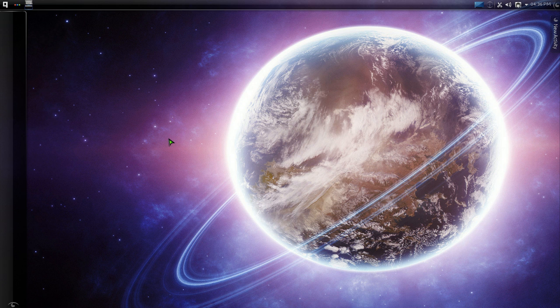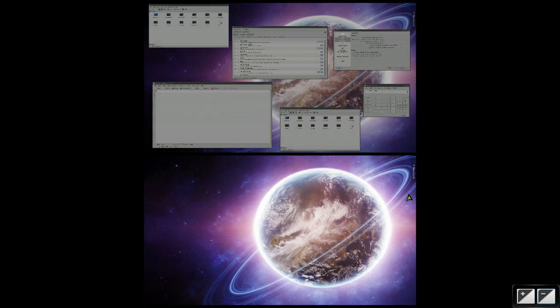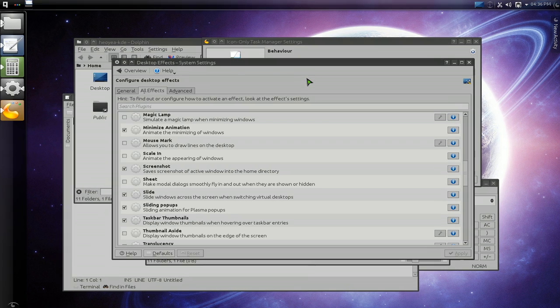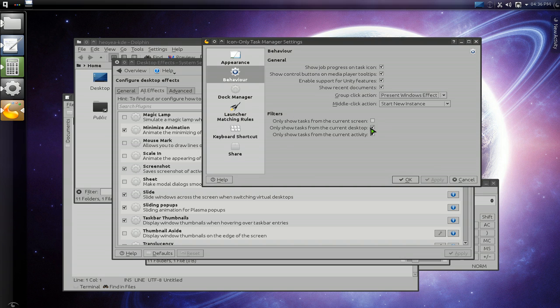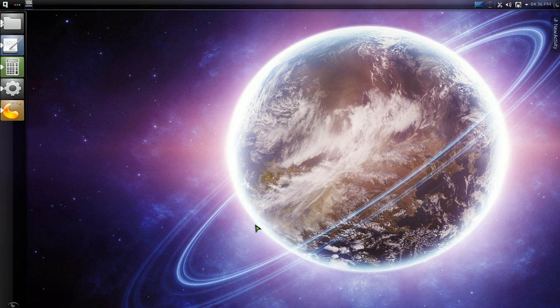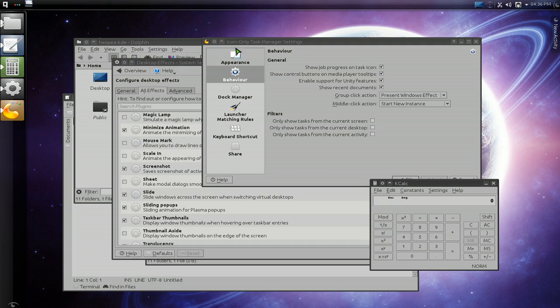If you switch over this workspace or activities or whatever it is that you're using on KDE, you see that the icons do not exist because it only shows up in the current workspace or activities. Then if you want to show it on all, you can go back in here, go to our settings and uncheck these. Okay, uncheck, apply, and now when you go over here, you have all your icons again, right? And when you click on it, it will switch to that workspace. So if I click on this calculator, it gives me back to that workspace.